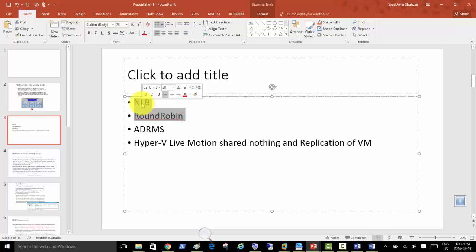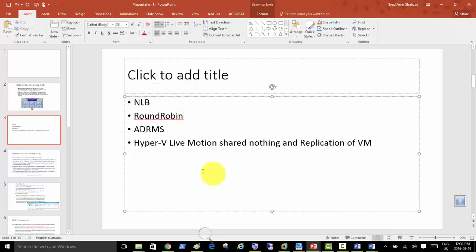So then there were topics for clustering, and clustering we did, but with clustering we could have understood these topics as well. There is NLB, which is Windows Network Load Balancing, an exam objective, and on the job you will see these two both at work, round robin and NLB. Round robin is the DNS-free option of load balancing, and we're going to understand more. NLB is also a built-in free option for load balancing, but on a much higher level and much smarter than round robin.